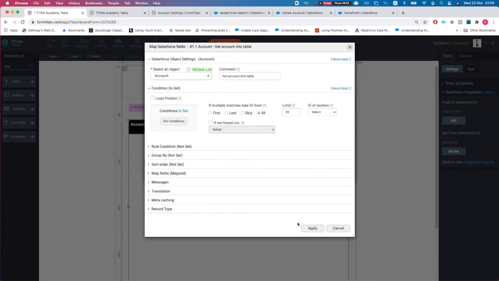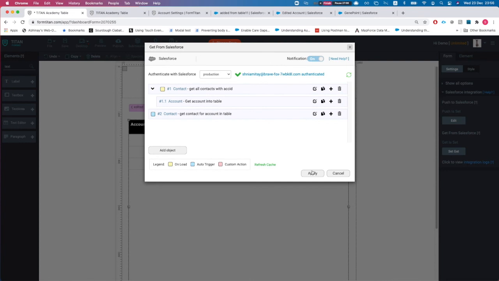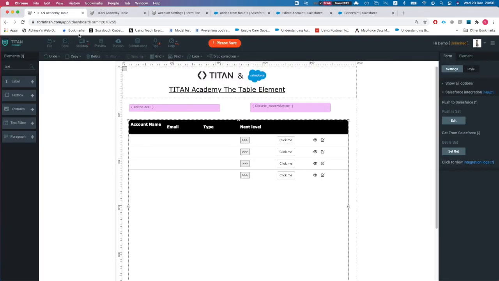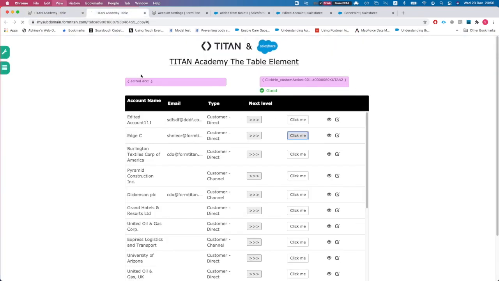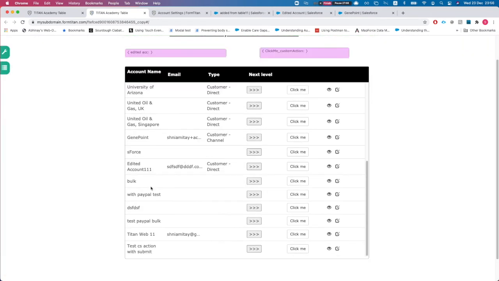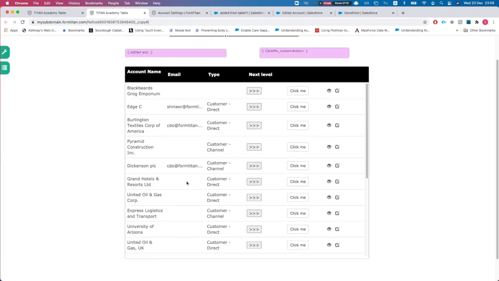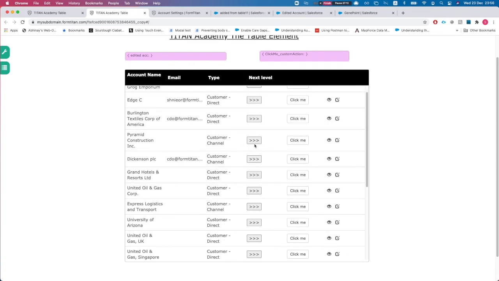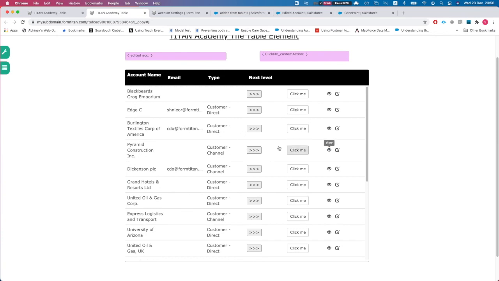So in the first contact get, we did not map anything. Let's limit it to 50, and I'll hit apply and apply and save. Once I refresh this, I'll get only accounts with contacts in them. So this is a really cool way to use nested get to get your data correctly.